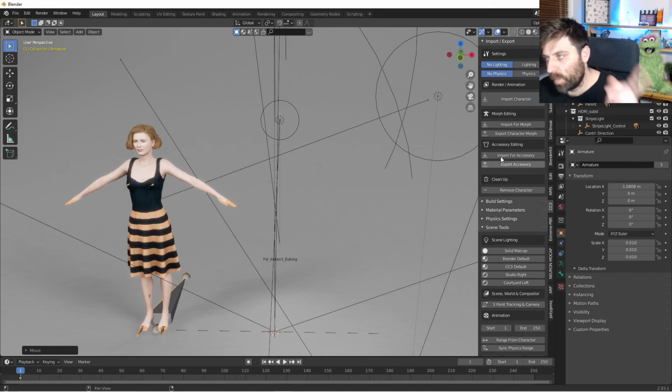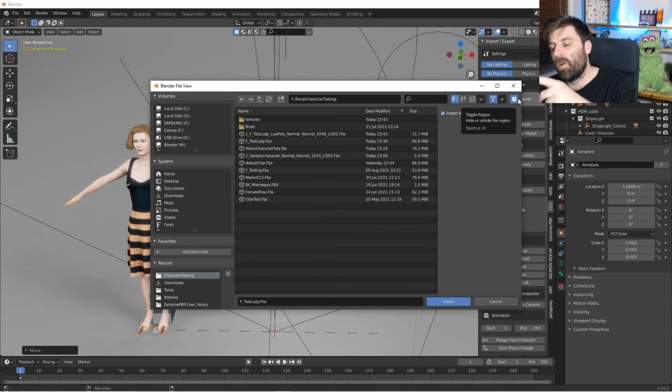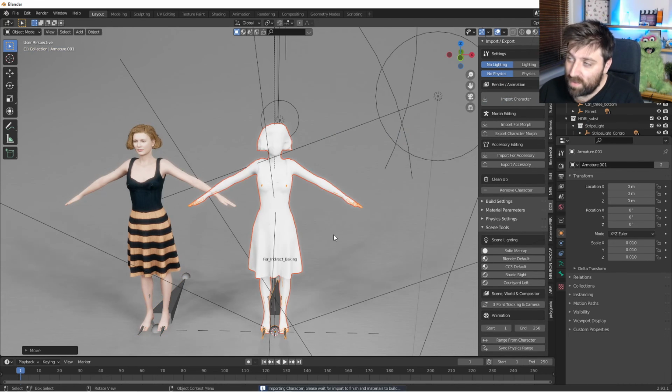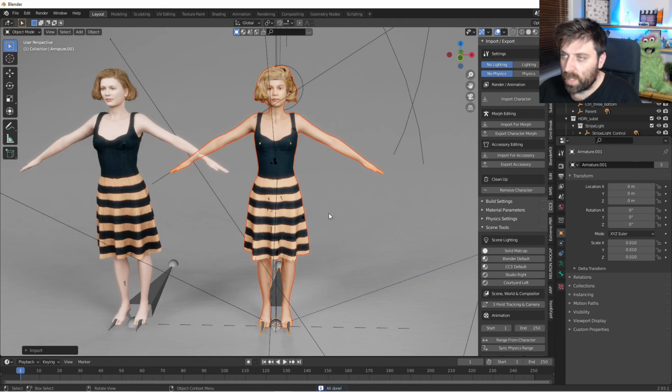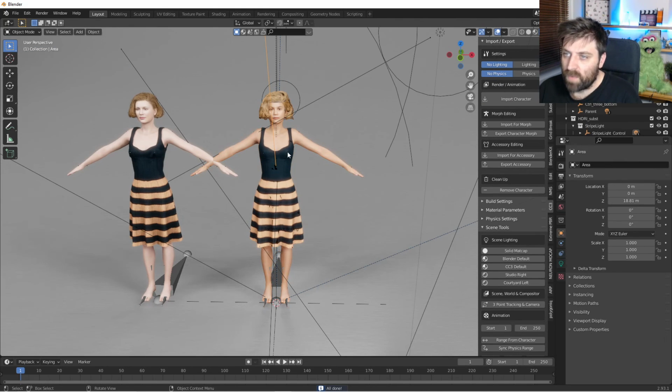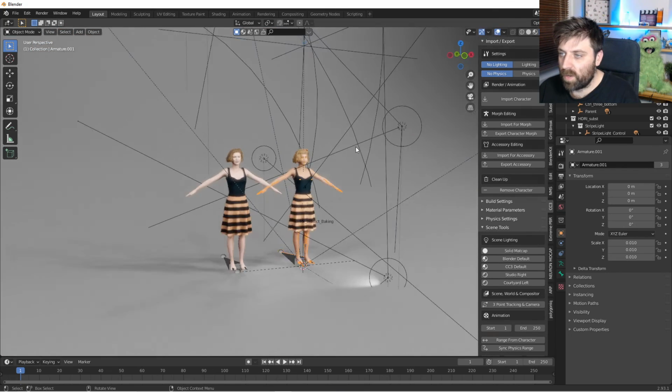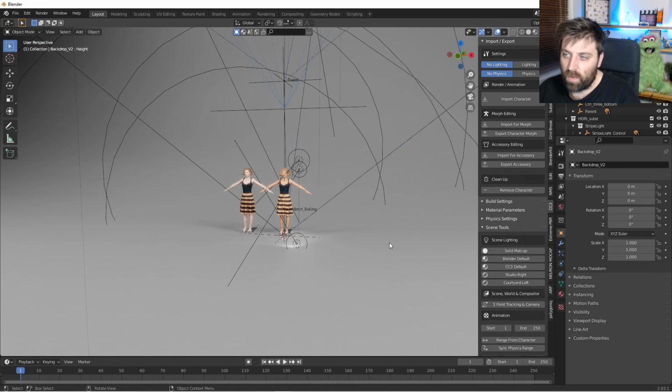Let's go File. No, we won't. Let's go Import Character over on the Character Creator 3 add-on, whatever you want to call it. We want our low poly lady. Where are you? It'll be 1_F test lady low poly, blah blah blah. So as you can see, it's 11:45, 11:45. Let's go import, and she came in very quickly, and you have to remember that we've got the different skin colors between these two characters, but you can see this is what we've got. So as a background character, she would be perfect.